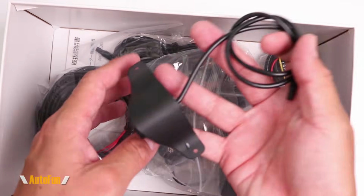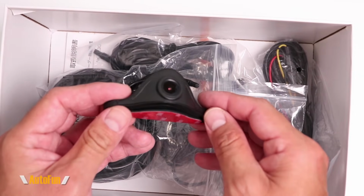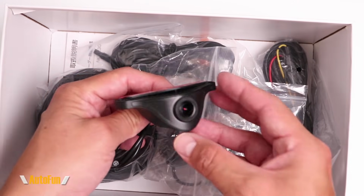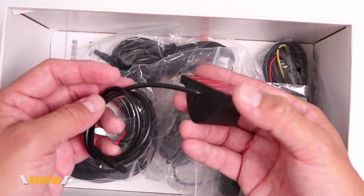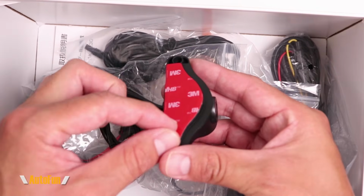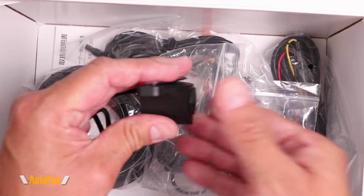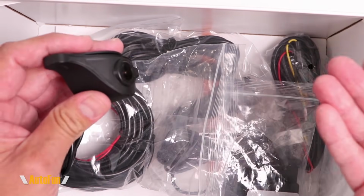Oh yeah, here it is. And the rear camera can be mounted internally inside of the vehicle, or it could be mounted outside of the vehicle because the camera is waterproof. Now, as you can see, to mount the camera, they have provided very high adhesion tape, which I can peel and then allow me to stick this camera anywhere to my vehicle.